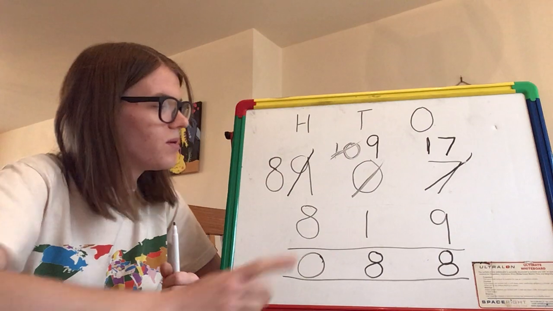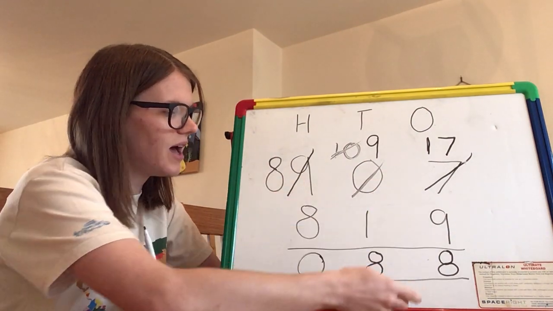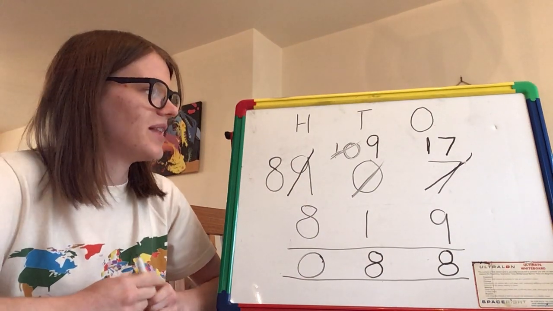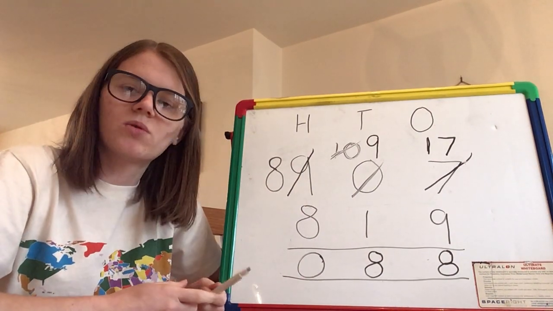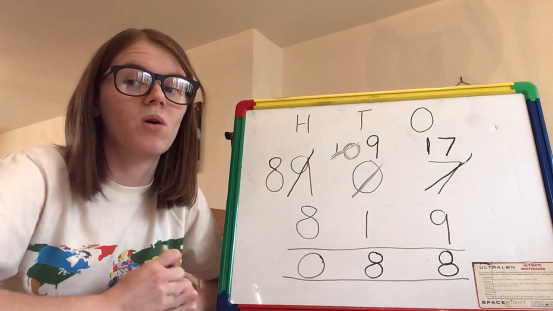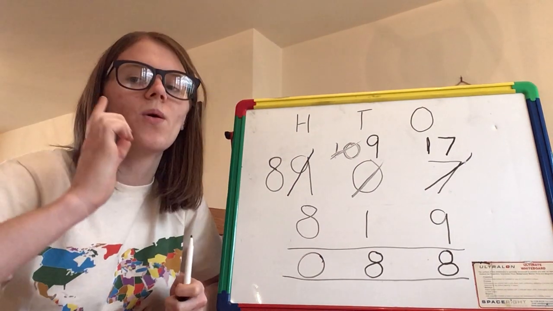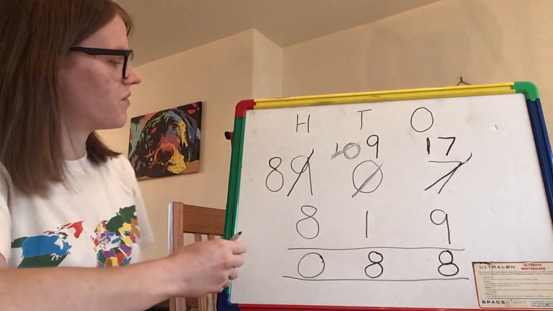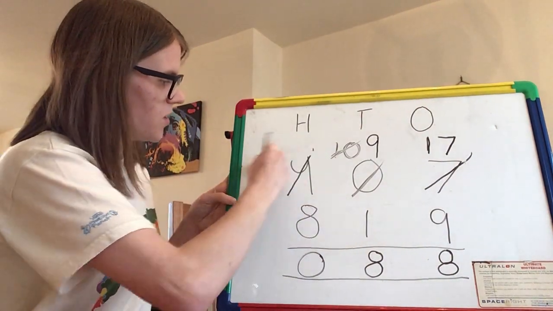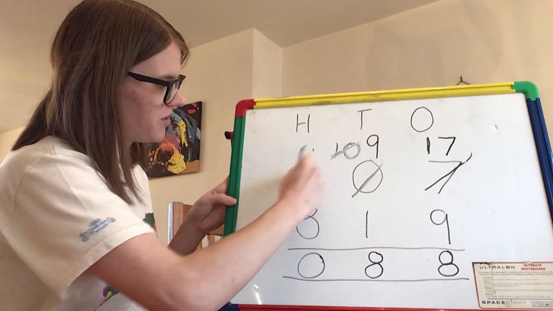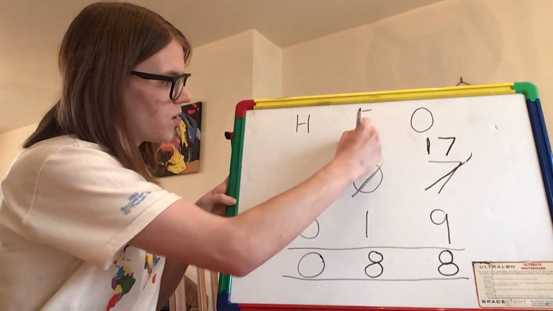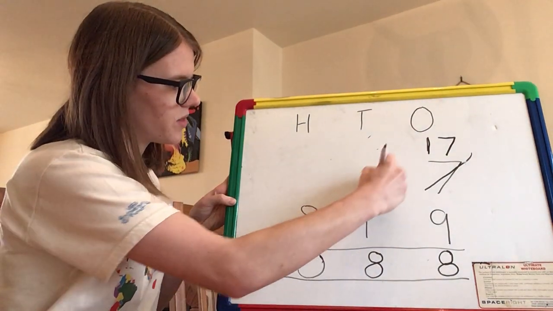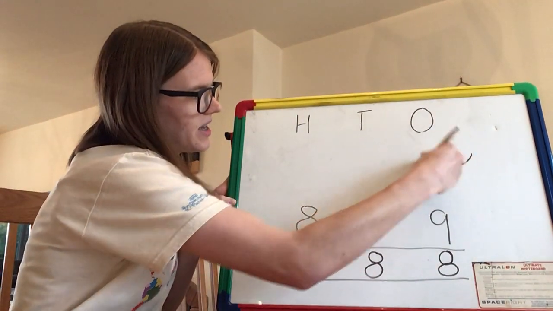Pause the video now and make sure you understand all of these steps and see if you get this answer, okay? Work it through. And then after you pause the video, we will do another question that's going to help with worksheet 19. So pause the video now. Okie doke, so if you've pressed play again, we're going to do another question that's going to help with the work in your books, okay, with worksheet 19.